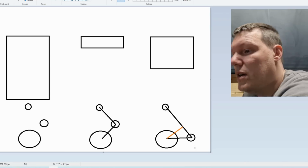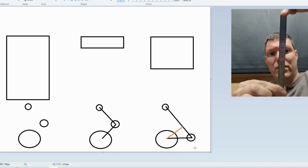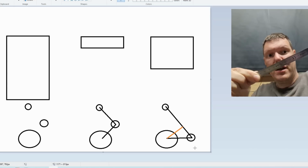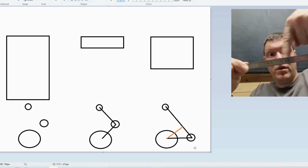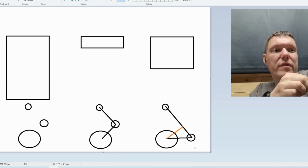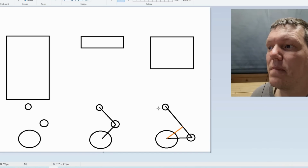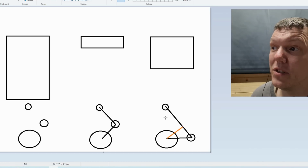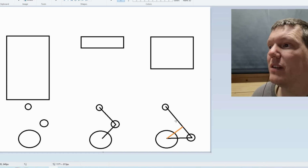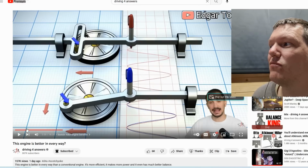You know, when you get a spanner and you're trying to turn this and you push down like that and nothing happens, and then you get here and it's easy to push, and then you get here, that is your greatest. When you're perpendicular, you can apply the most torque to something. When it's past here, when you've run out of your reach, or the angle is wrong, we're past it. We don't want to be at 90 degrees. We just don't. And actually, if this is following suit and it's all the way down here, it's even more acute. It's terrible. We don't want that. What we want is the smallest volume when this happens. So this is actually wrong.